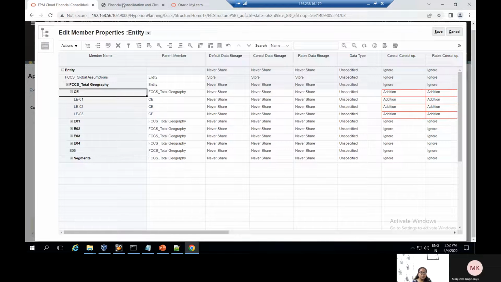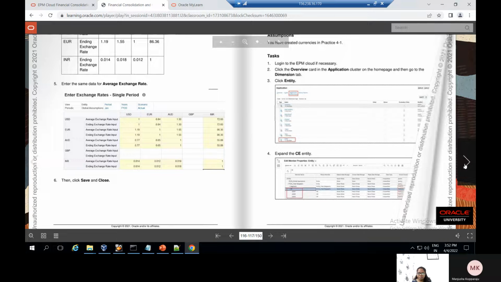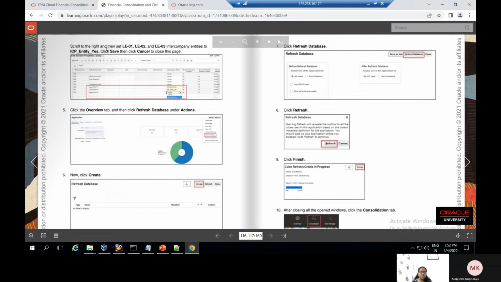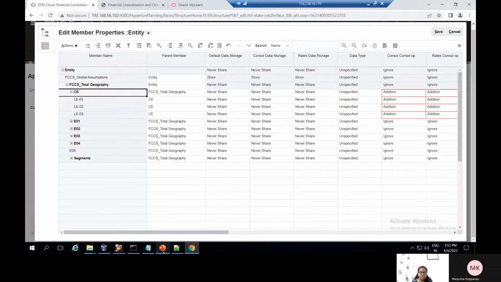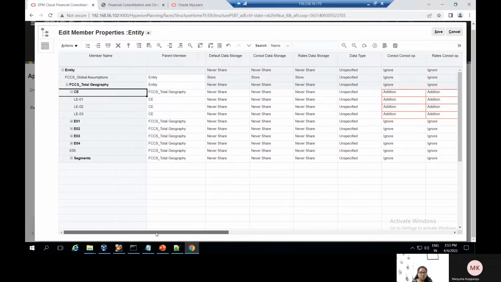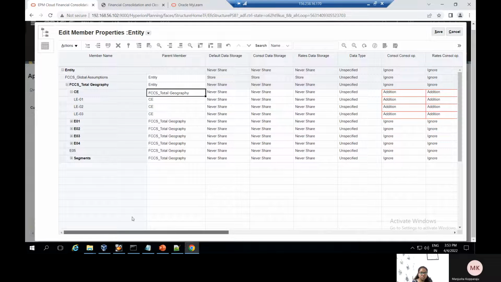We have only 01, 02, and 03. Here scroll to the right end and then select LE0103 intercompany entities to ICP underscore entity underscore S. CE is LE01.